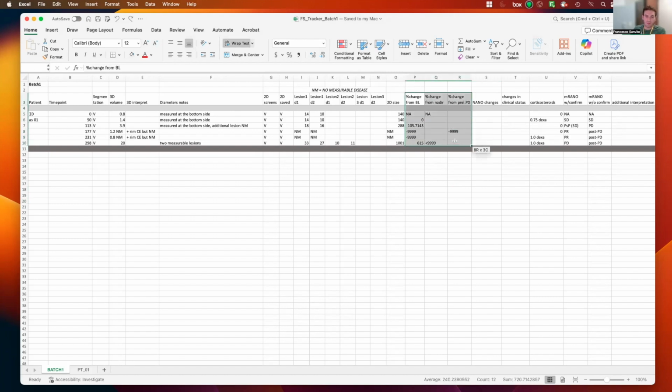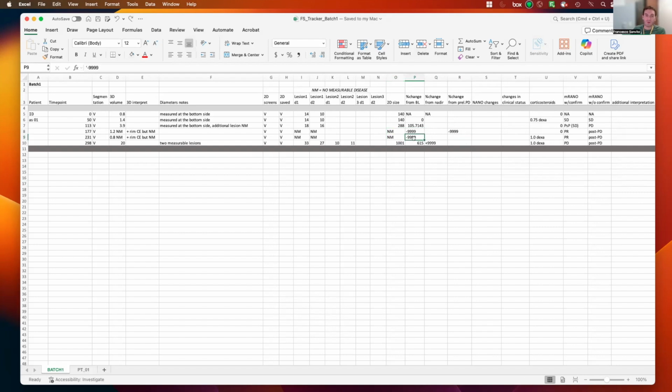There are 3 different columns that are all relevant. One important column too is percent change from preliminary progression. When we had this preliminary progression, so the first instance of growth that we have to confirm, we see that there is no additional significant growth in the following time point. Quite the opposite, there is a shrinkage. So this is why it's relevant to flag this number here. After this shrinkage, we call this value the nadir after pseudoprogression.